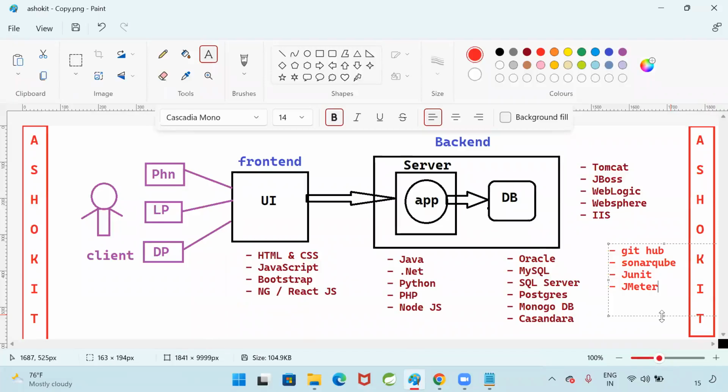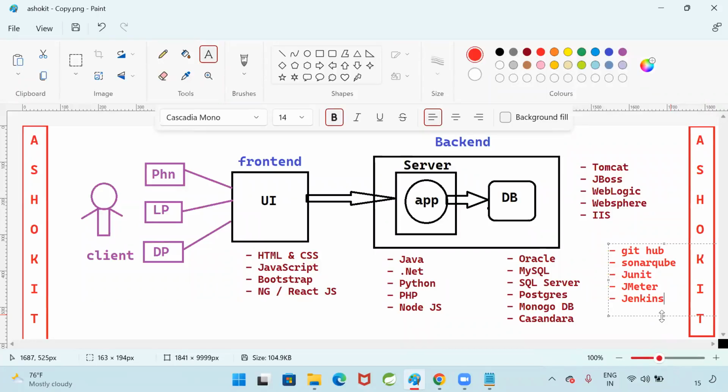Good. Next one, there is one more software which is very important, that is called Jenkins. What is that software, guys? Jenkins. Sir, what is Jenkins? Jenkins is a deployment software. You have written the code, I have written the code. All our code will be available in GitHub. Now, the code which is available in GitHub, that code should be kept in the server. Are you guys getting my point?